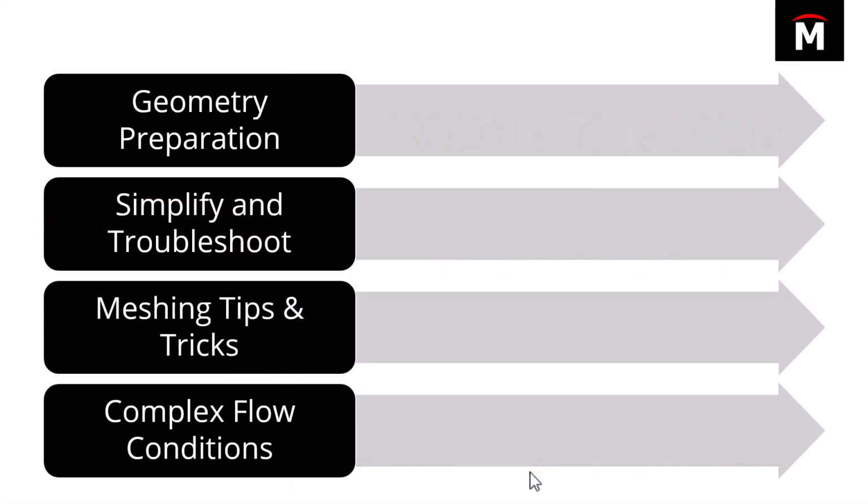So we're going to talk about preparing the geometry, something that everyone has to do, but also specifically dealing with complex geometry, right? Simplifying it, troubleshooting anything that might be problematic with the model. We'll talk about meshing, kind of tips and tricks and how to get the mesh efficient and where you want it to be. We'll talk about some complex flow conditions. There's just a lot of stuff. It's almost all going to be focused around one specific case study that has a bunch of problems that we've got to go in and identify and then fix so that we can get a good solution quickly.